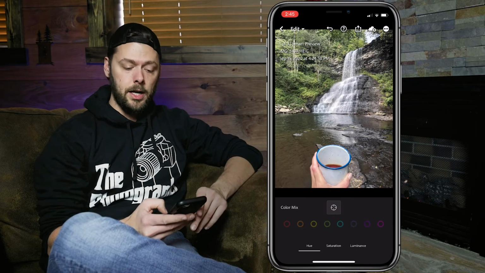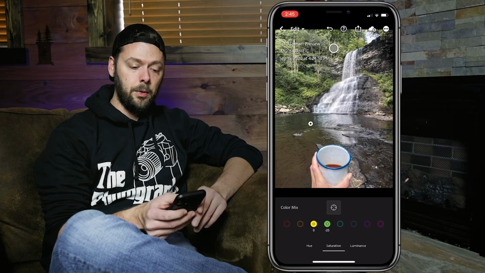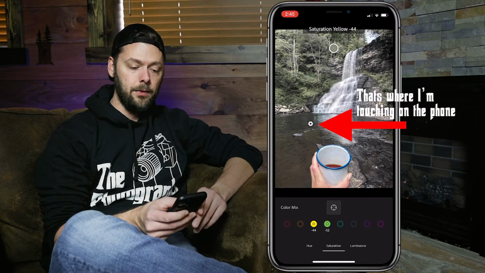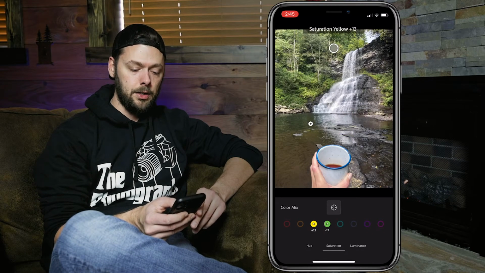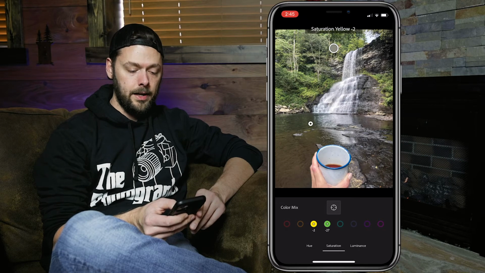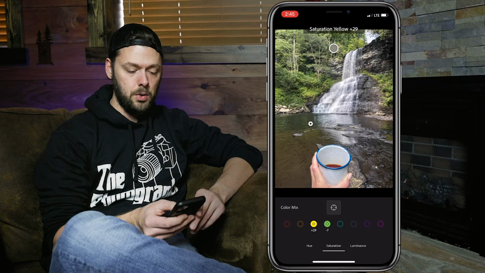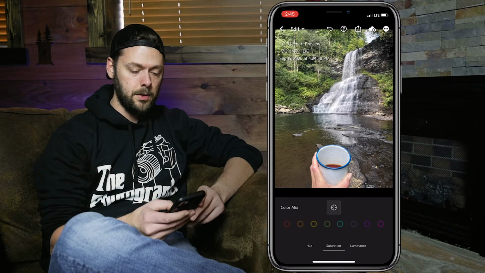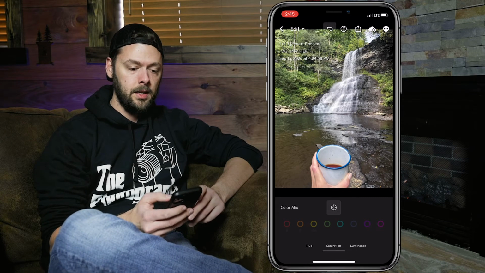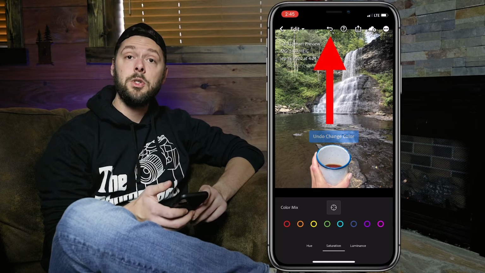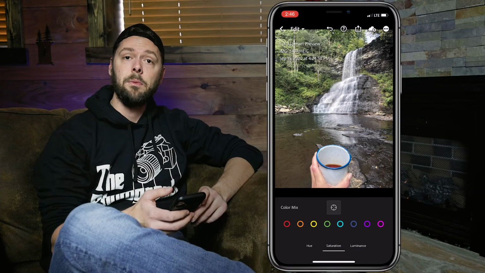Select which one you wanna adjust, let's say saturation, click where you wanna adjust it, and then drag down. You'll notice that it adjusts the colors that are prominent there. Now let's go ahead and reset this. So, okay, it's kind of hard to reset it, so we're just gonna go into the yellow. Oh, just undo it, there we go. Undo, change color, top right, top middle, undo, perfect.